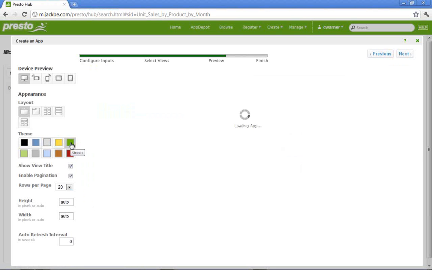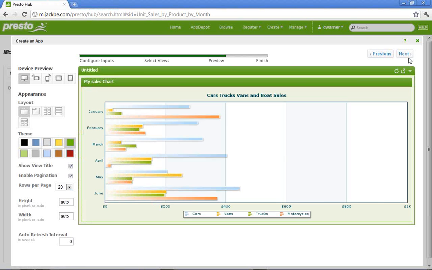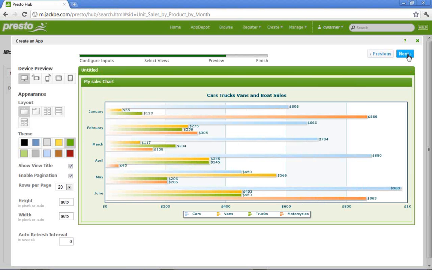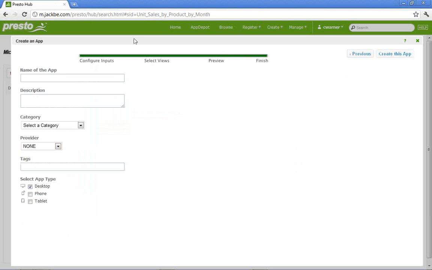Again, just like the view creation process, the publishing process is supposed to be non-techy, right? So I can point and click. In fact, I can point and click even while I'm talking, and walk through the simple process of skinning it, if you will. So this is my sales chart for, Jess, can you tell me somebody who's in the audience?